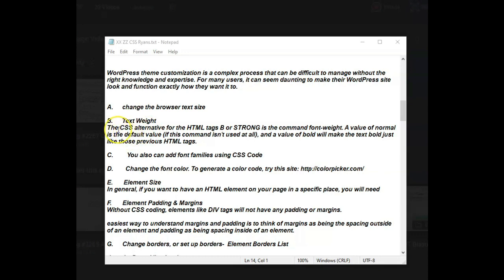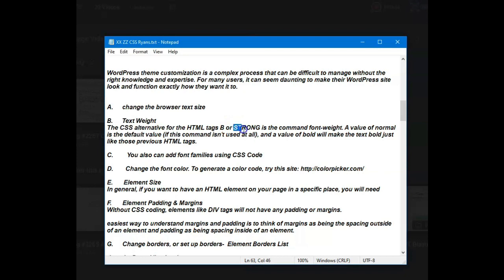Okay, so the next thing is text weight. That's like if you embolden by using a strong HTML tag, or you hit the B on your plugin tool, you can have text weights that you can add to make it lighter or brighter. Usually you would probably want to make it brighter. That can be used in conjunction with HTML tags to make an emboldened text right here that you want, to make differentiations between types of text on pages or posts that you're publishing.